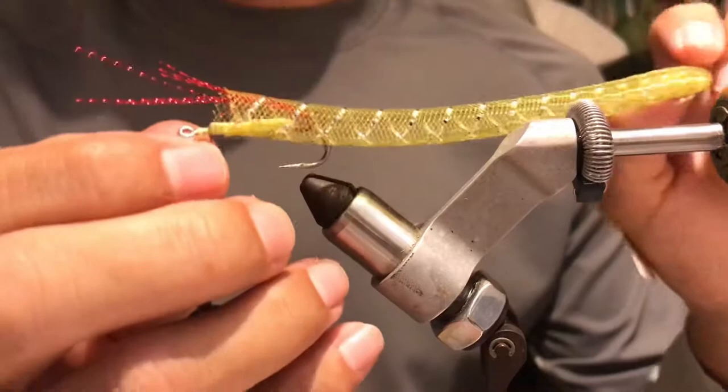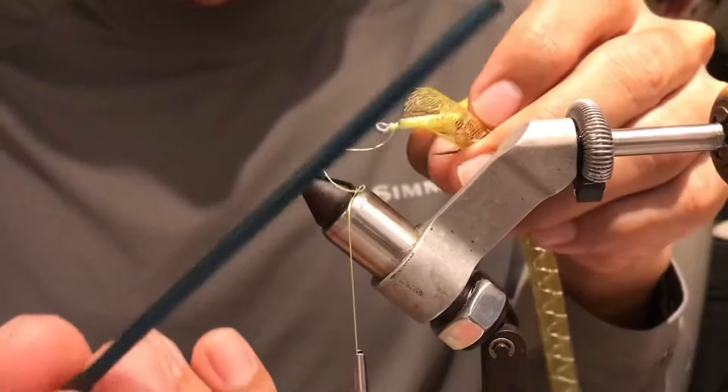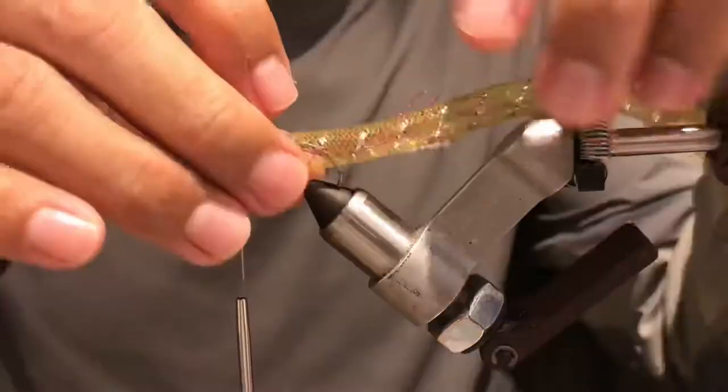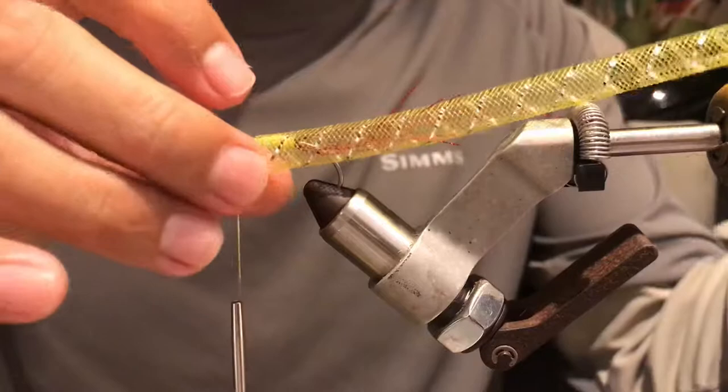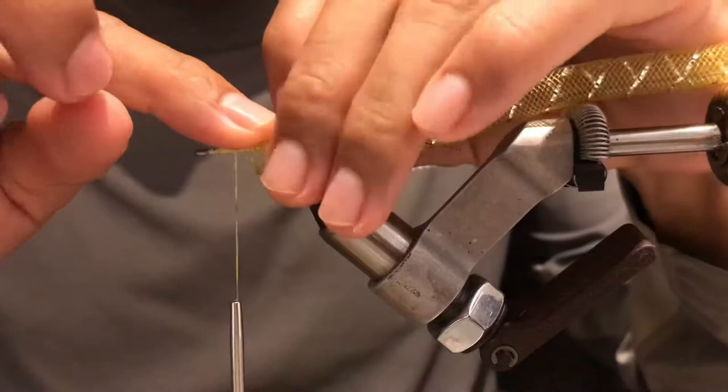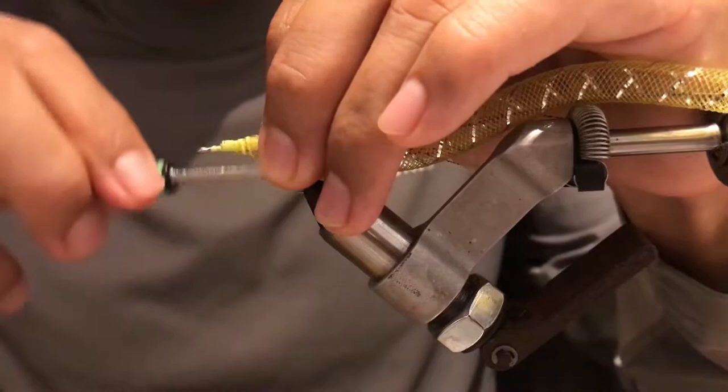I'm going to take a piece of old broken rod, and I'm going to slide the crystal flash all the way backwards, strand by strand. So I'm about half of the shank, measuring in the back, the hook is center in the back, pinch it where you see the material is, and capture the tips of the material.